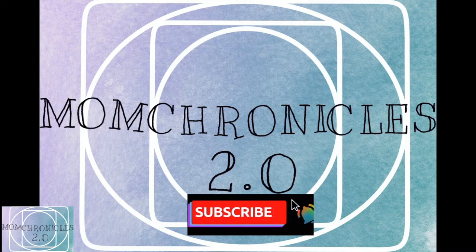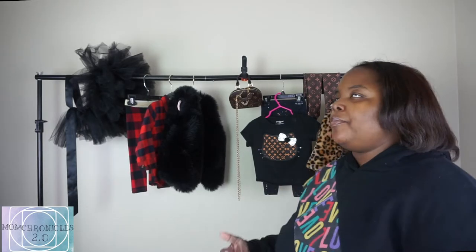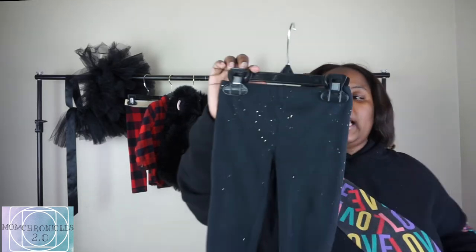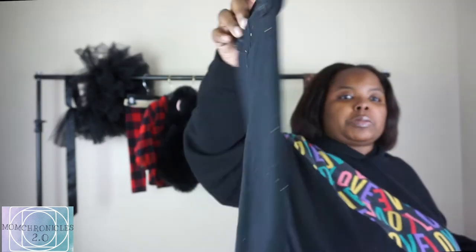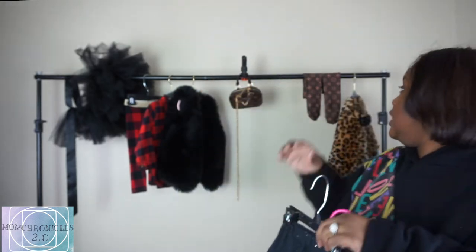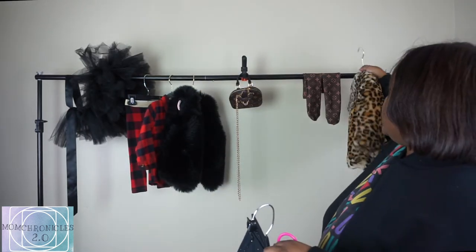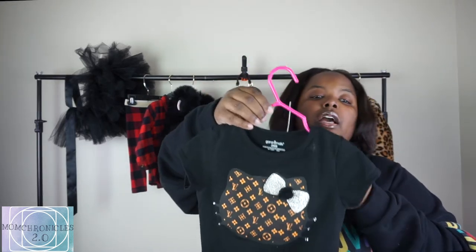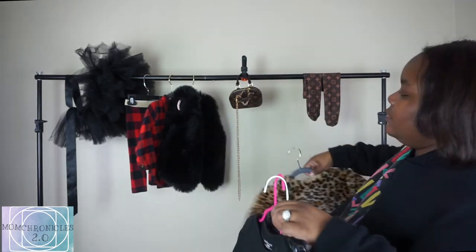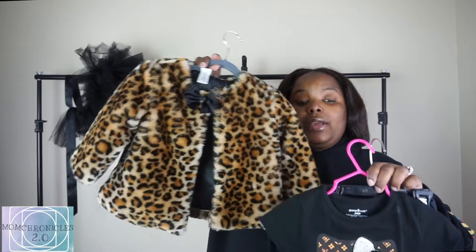This outfit may be a bit more dressed down for what other people like, but the accessories make it special occasion. So this is the outfit: we have black and gold pants with gold sparkles in them, and that brings out the brown in the cheetah. That brown and gold matches the Hello Kitty custom Louis Vuitton print shirt - I had someone make this for me because I just thought it was so cute. It also has a bow on there, just like the jacket has the bow.